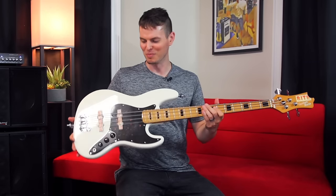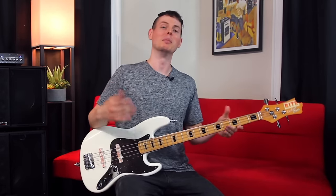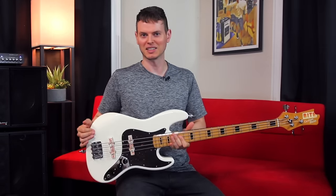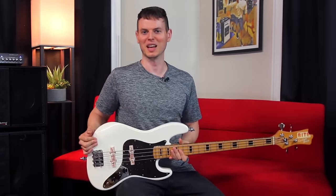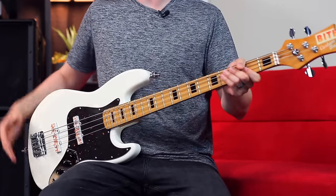This is my Jawbone bass from Bite. There are certain things that I don't like about this bass, but man, they really got it right with the in-house electronics. This is a fantastic sounding instrument, and it's a pleasure to play. Bite prides themselves on their level of customization, and they're always adding more options.